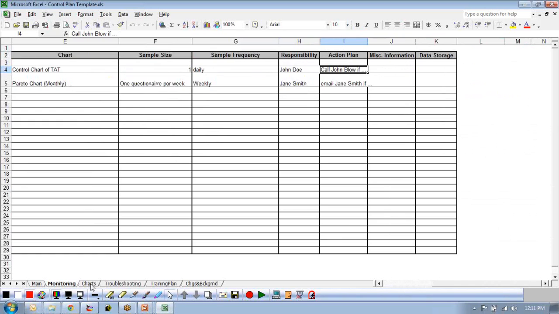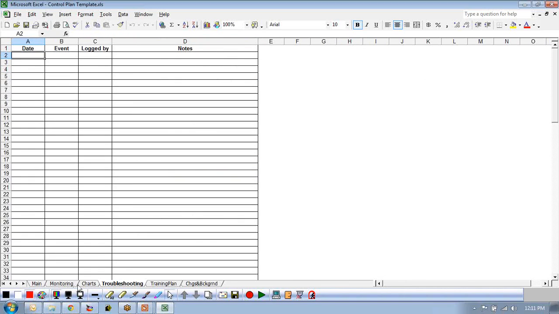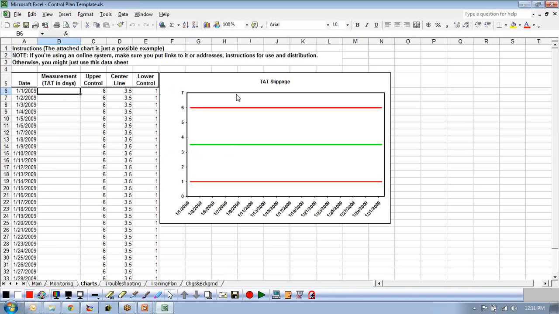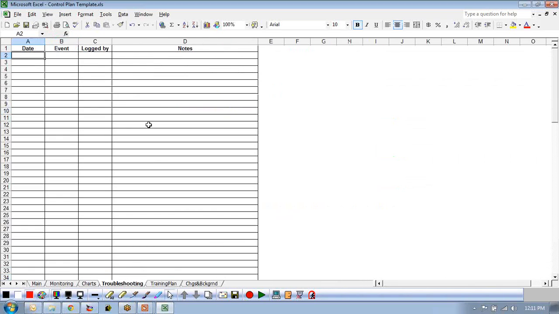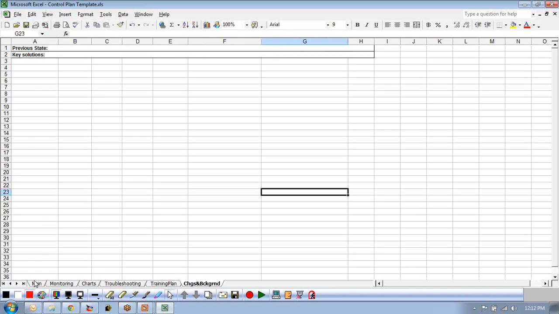Again, I'm just putting this out as a template that you might be able to use. Here are literally the charts that are put in there. If you have a specific control chart, you might want to even embed it in the control plan. A troubleshooting guide: what happens when you're out of control on the plot here? So, for example, if you started out in control here, and then all of a sudden you're out of control, what happens? Does it get logged here? What do you do there? Here's a training plan, obviously very incomplete here, and any changes that are made.